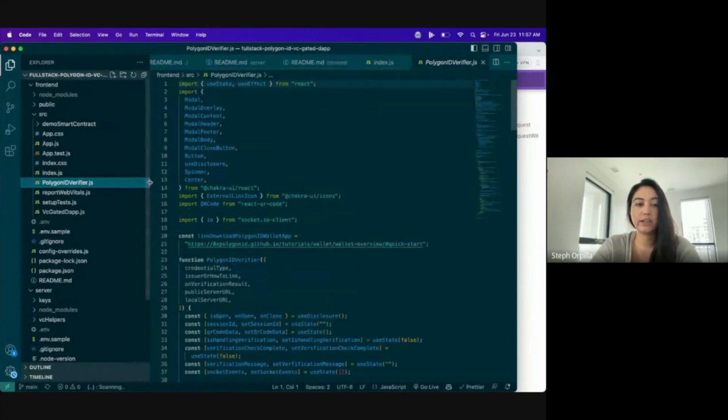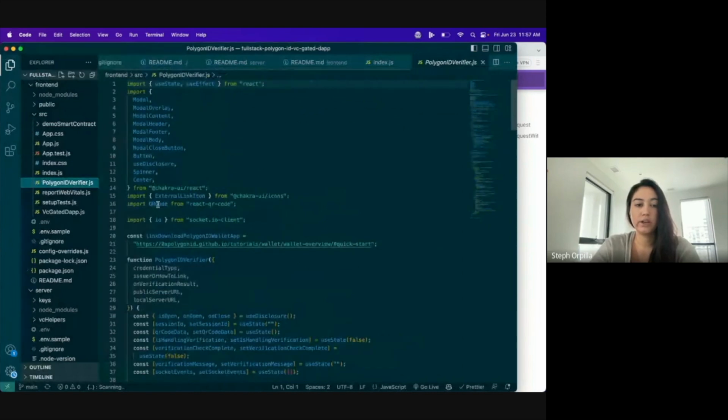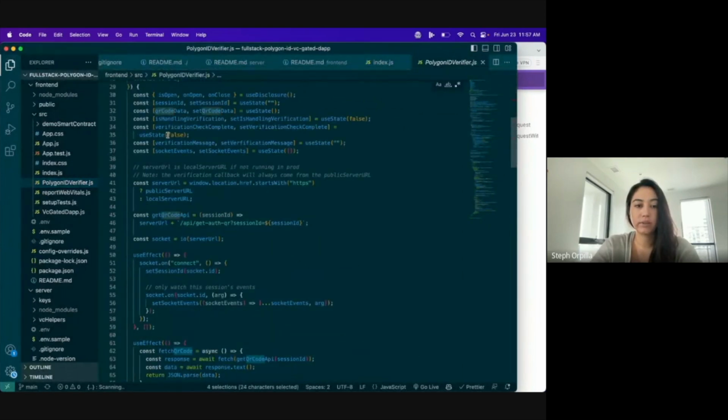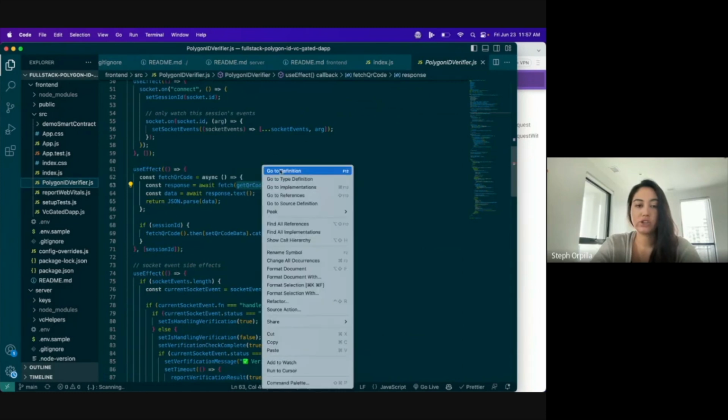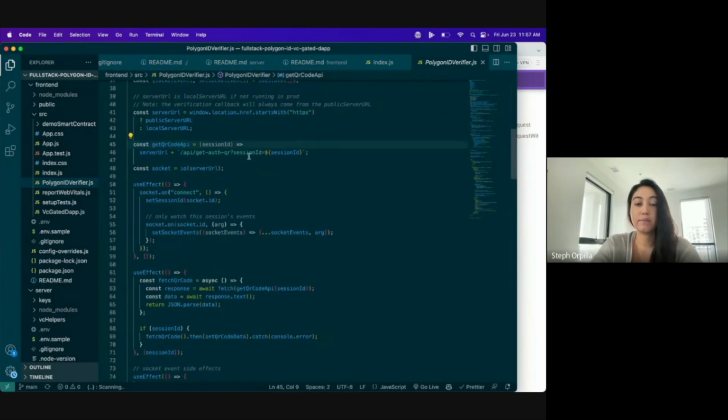This is what's creating the modal with the QR code. So the QR code is right here, and it's just waiting for that get QR code API, which is calling the backend, and then the backend actually makes the API call. And that's what is getting the data in the QR code.